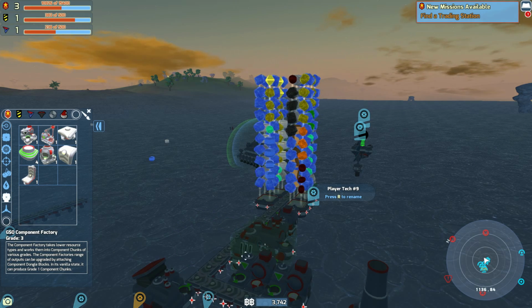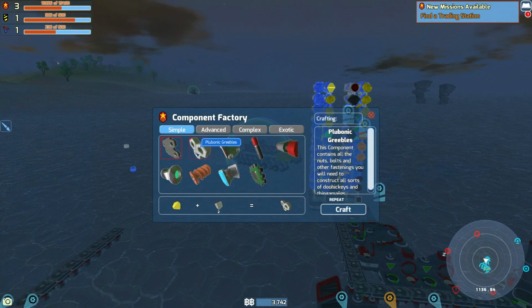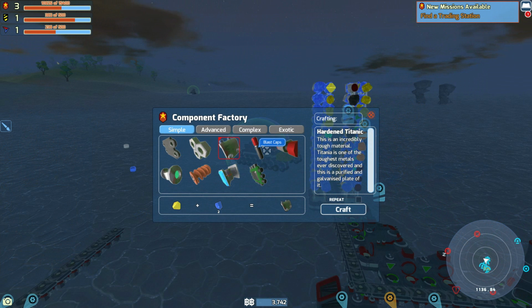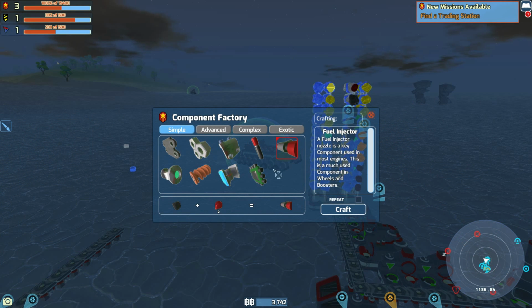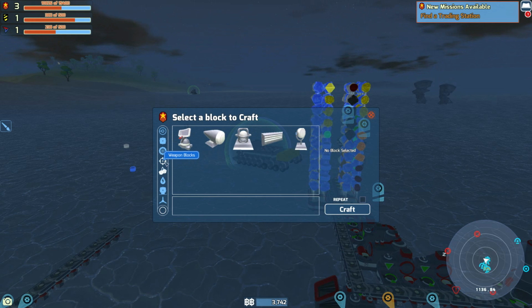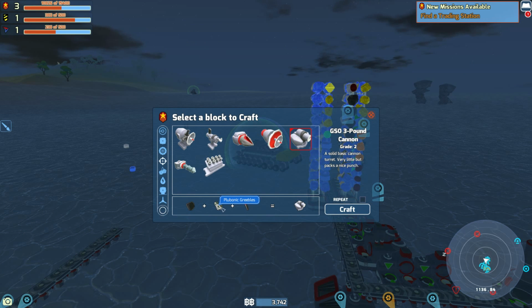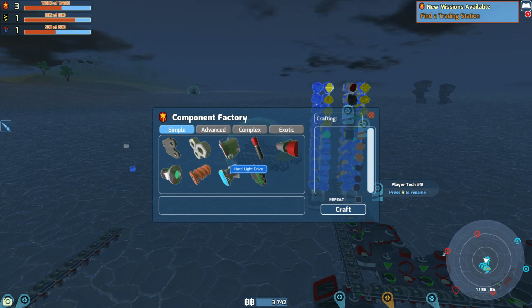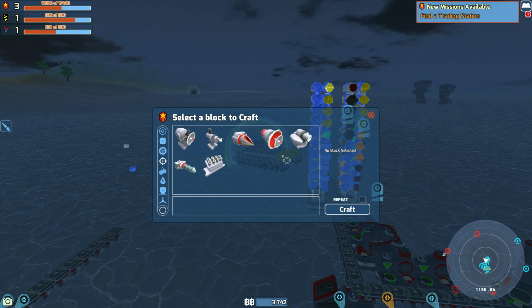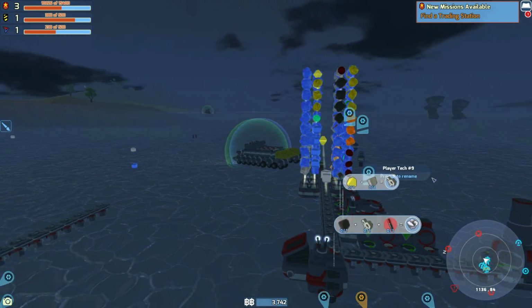Okay, so we want it on the opposite side then, okay. So, yeah. Let's see if it does connect then to this. So let's say I want to make this. This requires these two things. Can it make both of those? Yes, it can. Please make me a pound cannon. Yes, it does function. Fantastic.